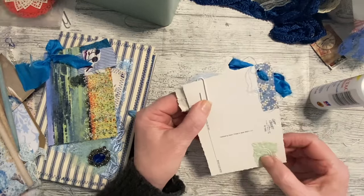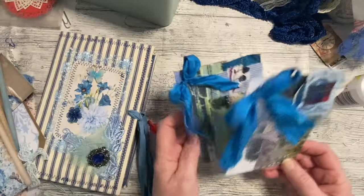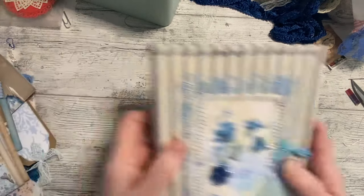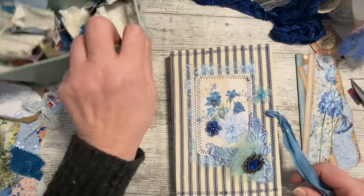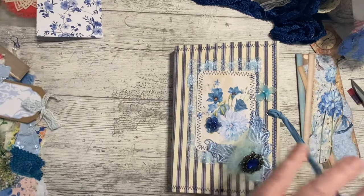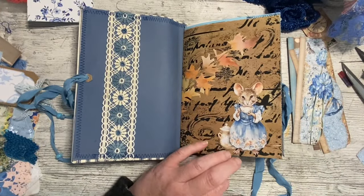I don't know that both of these will go in - I'll choose one, I think it'll be too bulky having two even though there are two signatures. Which way are we going? That way. Keep your ribbon out of that glue. I'm just using my fabric tack. I've just put a piece of embossed paper on there as well - I like those. We'll definitely have one of those in there. Let's have a look in the book because I do want to get these in, and I'm not 100% sure where yet.